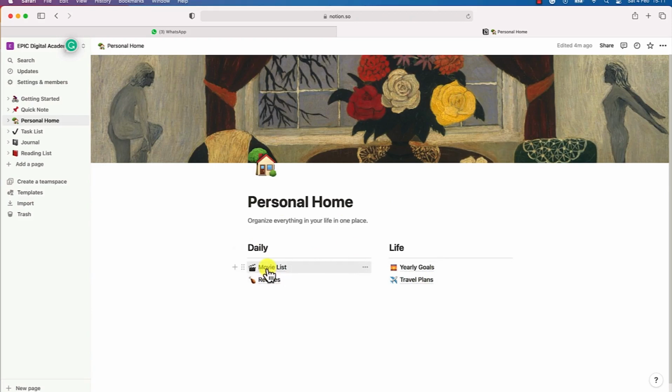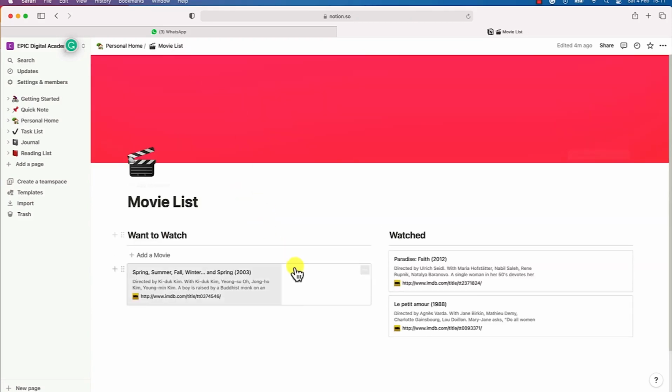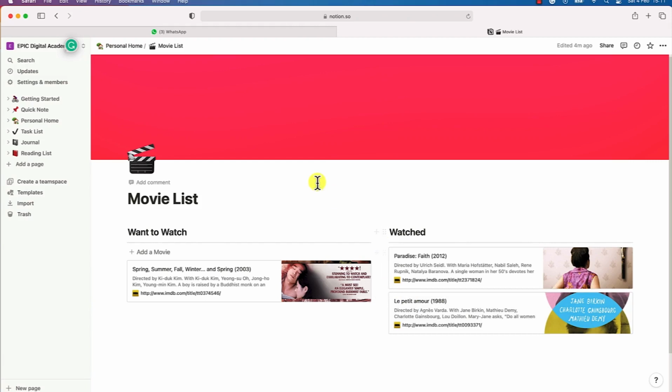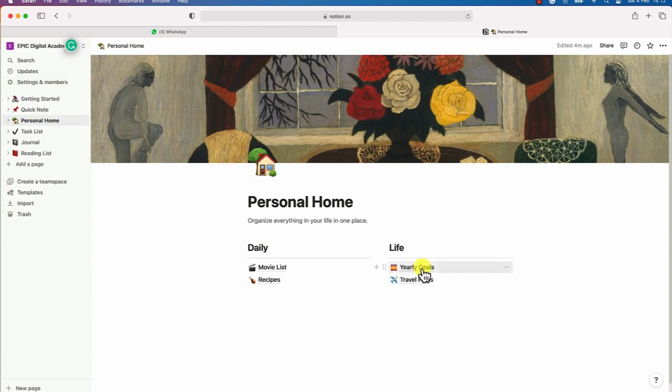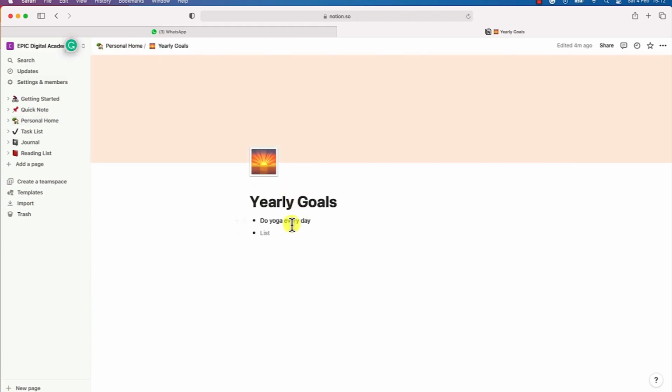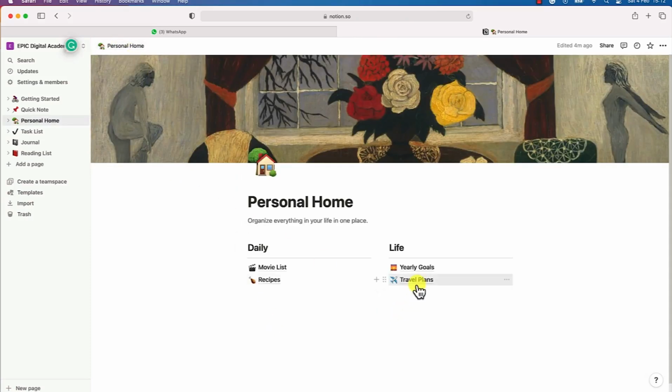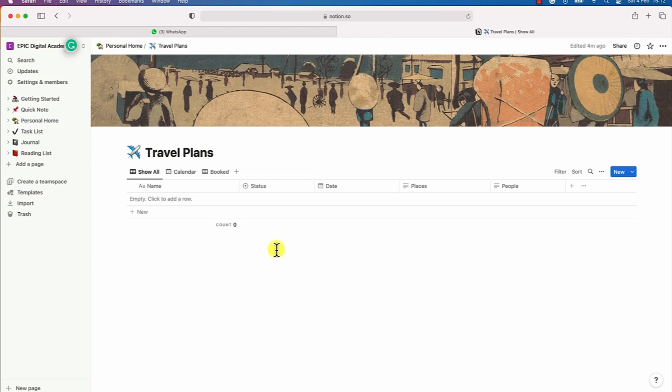Whichever one you click, these are pages. They will link you up to other pages containing the details of it. So these are templates. You can work with templates. You can always come back to the personal home, and you can check on yearly goals. These are your yearly goals. For example, you can keep adding to the list continuously as you move down. Then you'll come back to personal home and check out your travel plans, where you intend to visit this year or next year, or what your plans are.